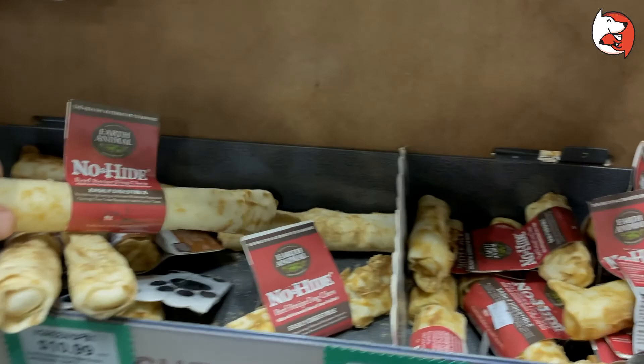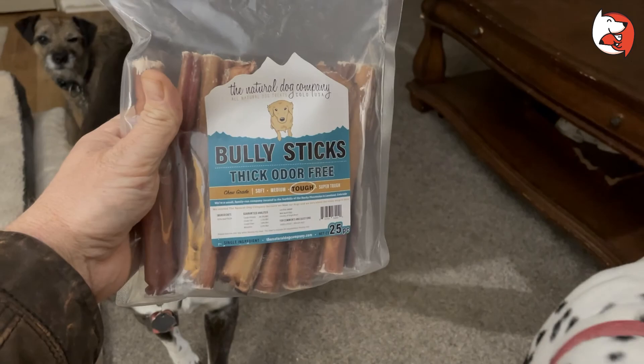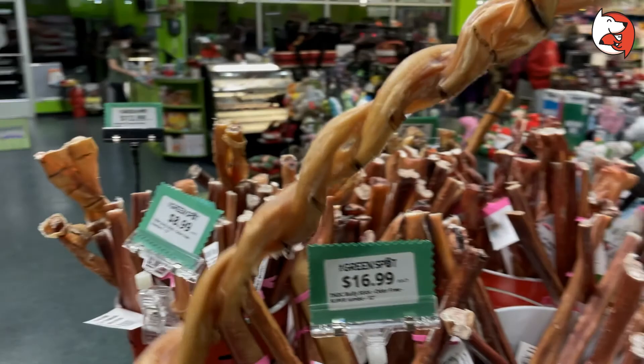You can also give your dogs cow's ears — no hides. One of my dogs' favorites are kneecaps — a cow kneecap. I like the cow kneecap because that's good for about five different chewing sessions. A bully stick they'll pretty much go through in one session. I'd probably give them no more than one of those ingestible things a day. Bully sticks usually come in six-inch and twelve-inch. For a small dog like a corgi or terrier I'd get a six-inch one; for a bigger dog the twelve-inch. They also make them braided so they last a bit longer. These are great things especially if your dog is very chewy and nippy — when a guest comes over, give them a bully stick to keep them preoccupied.